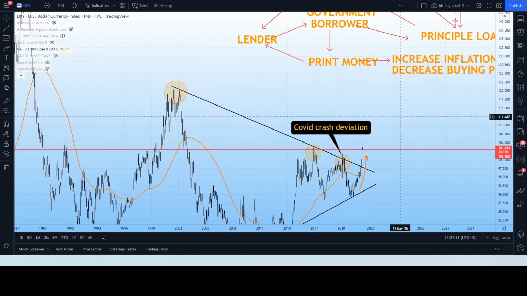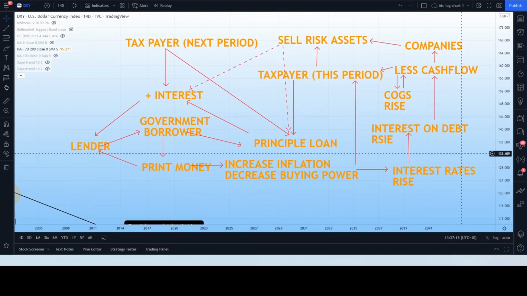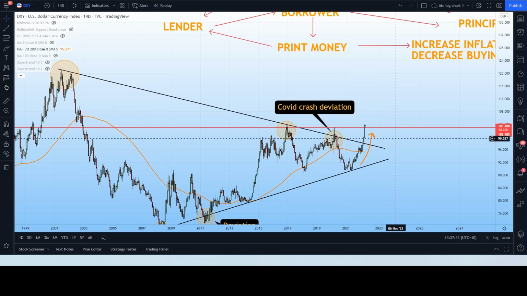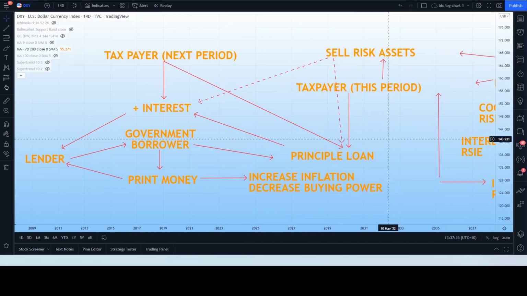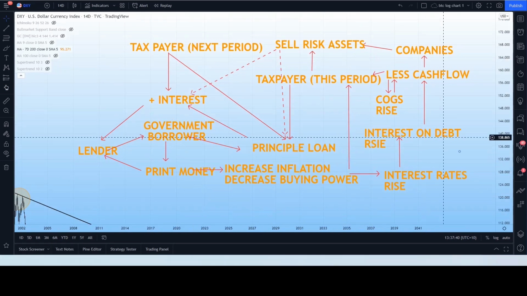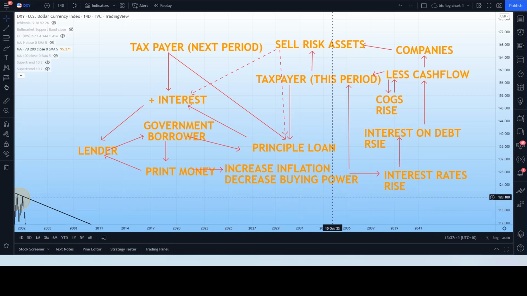And we've done a whole video about how the DXY, or should I say, how interest rates impact risk assets, cryptocurrency, and how what you're seeing here, this whole diagram, represents the price of the DXY. Because the DXY price is a visual representation of this whole occurrence up here. All right, and we've talked about what you're seeing here a lot.